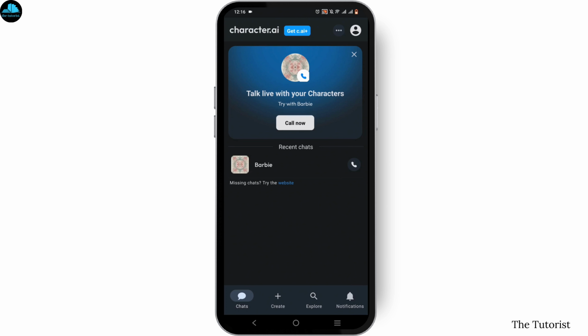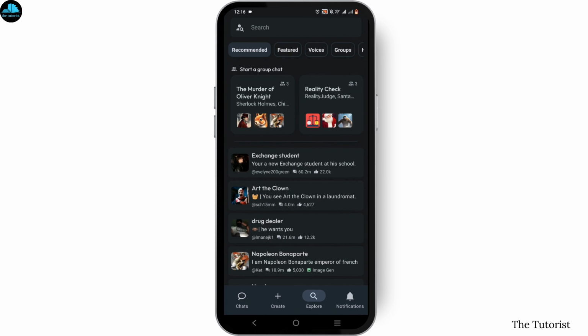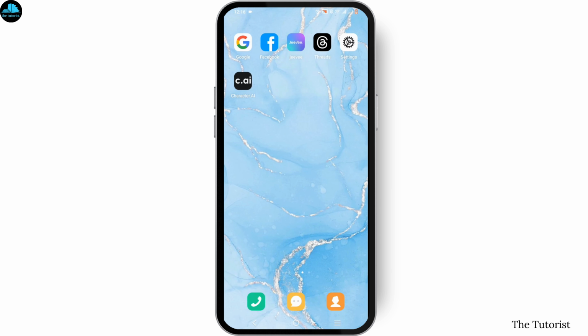However, this does not guarantee the permanent deletion of the character. Now to hide it, press and hold onto the character and tap on the hide character option. By tapping on it, the character will be removed from your chat feed and your site. This is how you can hide the character, but you may not be able to delete the character in Character AI.